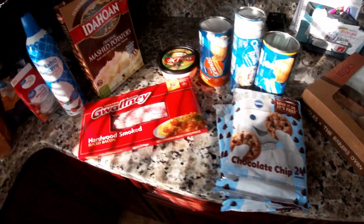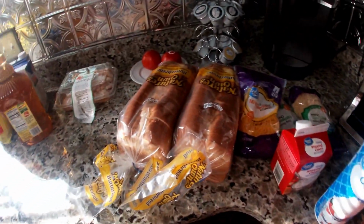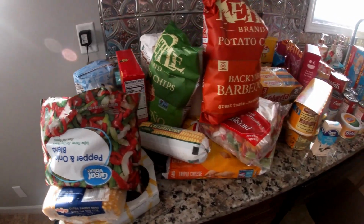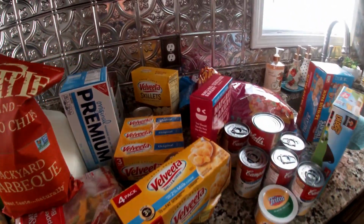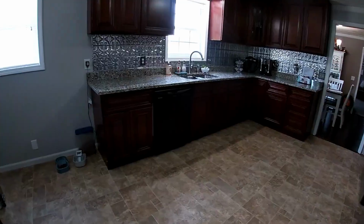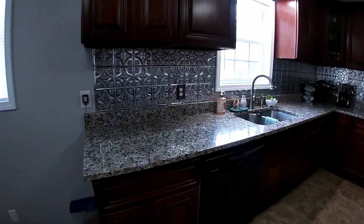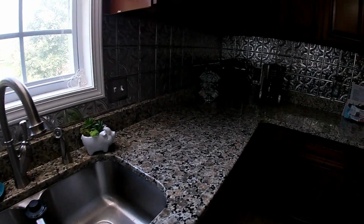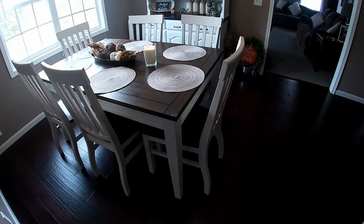Okay guys, so we are back. My husband got off work, went by and picked up our Walmart pickup order, and I want you to look. Took 6 minutes just to bring all this out. No hassle, no aggravation. The order was perfect, and it made me not have to go in and do all the grocery shopping, which is really nice, especially when I'm on my day off. I don't want to have to do it. It just works out really good.